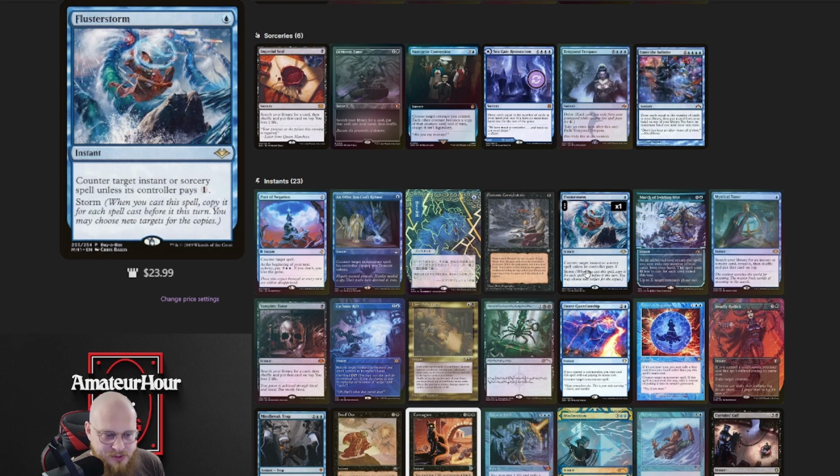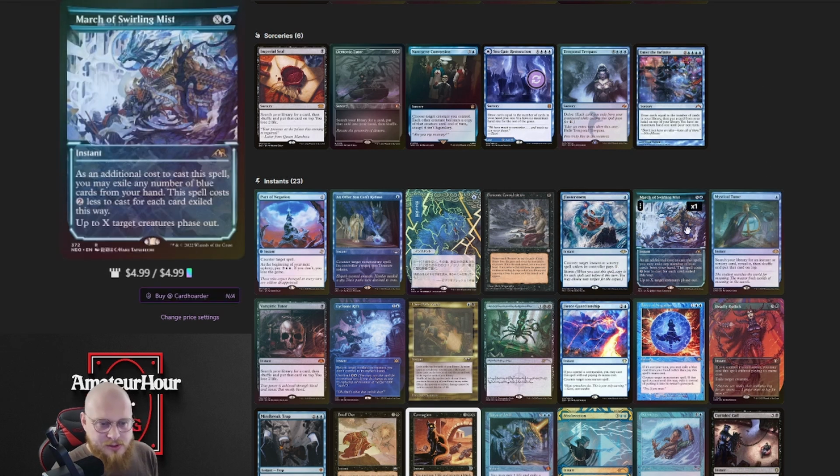Flusterstorm, counter target instant or sorcery spell unless its controller pays 1 generic, and it has Storm. If 5 spells have been cast this turn and you Flusterstorm somebody's spell, you have 5 copies of Flusterstorm to target either that spell or other spells on the stack. Keep that in mind. You don't have to have all copies target the same spell. If there's a stack of spells on the stack, you can target multiple spells with those Storm copies, so just remember that.